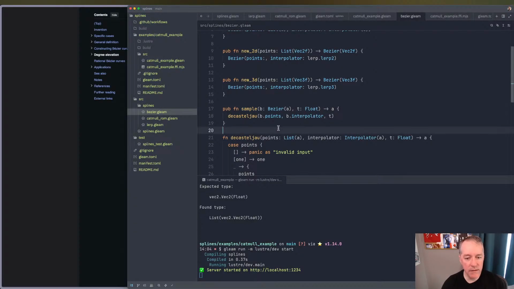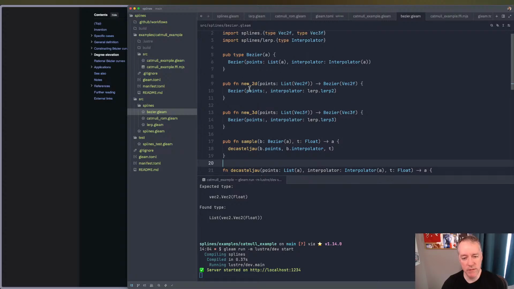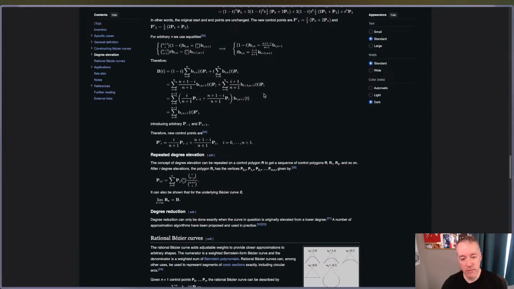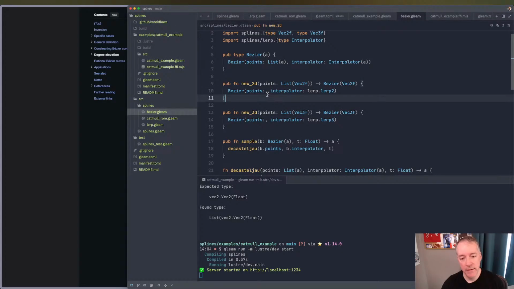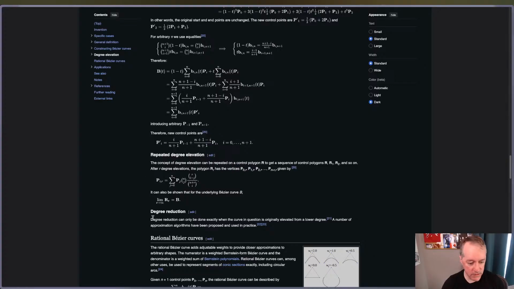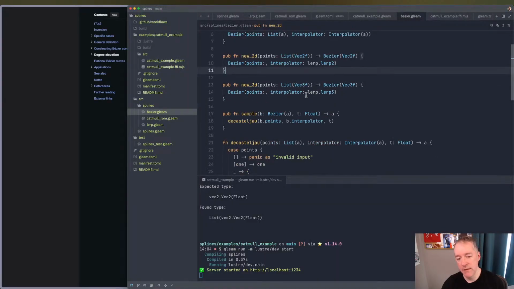The other thing that we could potentially do in here is, if we find there are a number of points which are equivalent or roughly equal, then you can do degree reduction. That's what they're talking about here. So like a cubic Bezier curve becomes a quadratic one when the control points are equal.